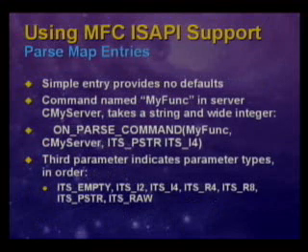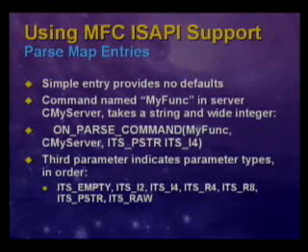Now the simplest kind of parse map entry provides absolutely no defaults. It says, look, I'm expecting no parameters, I have no information, I don't expect any parameters to be optional, and so on and so forth. So let's talk about one of those first. If you have a command named myfunc in the server, C my server, you'll have this simple parse command entry, right? Myfunc will be the name of the function. So that's both what we expect to the right of the question mark in the URL and the name of the member function in the class C my server.